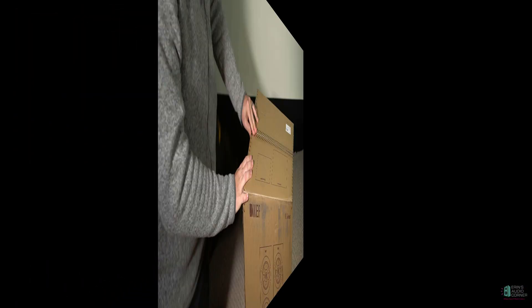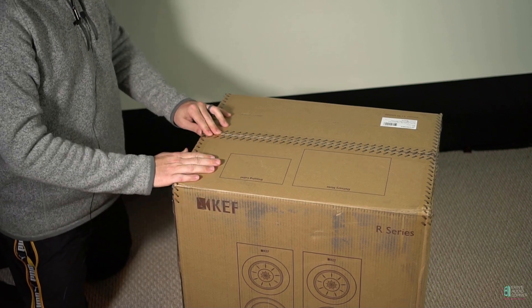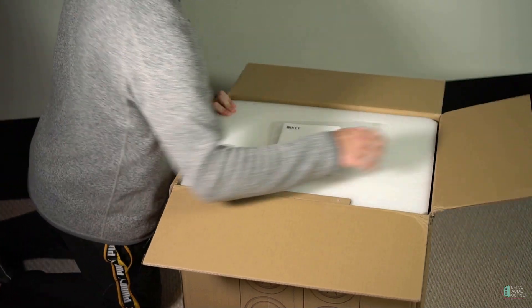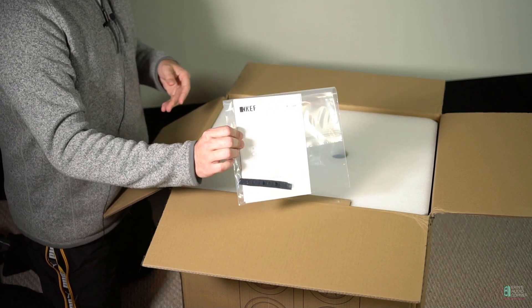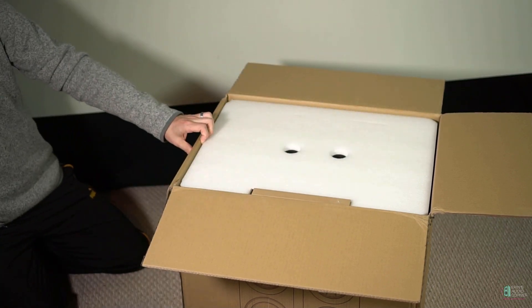In the meantime, let's take a look at this. Here we are with the KEF R3 packaging — I've already cut the top slot, just to make life a little bit easier and make this go quicker. This is the brochure and the instruction manual, which surely will tell me everything I need to know about this speaker.